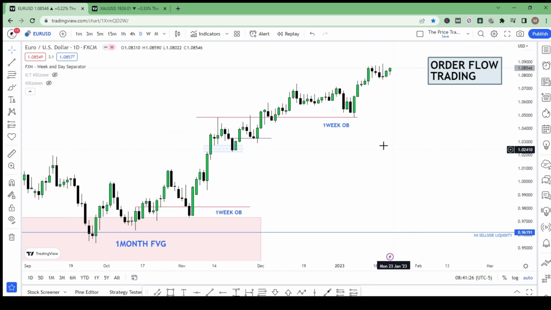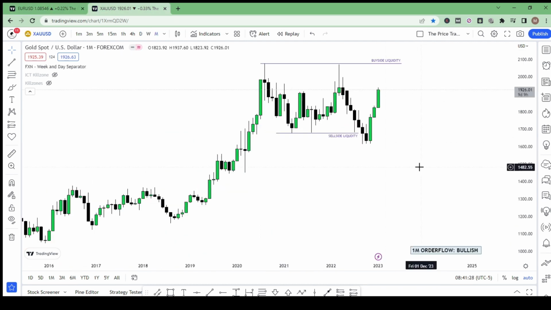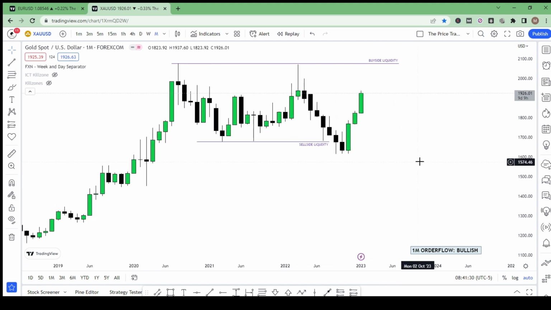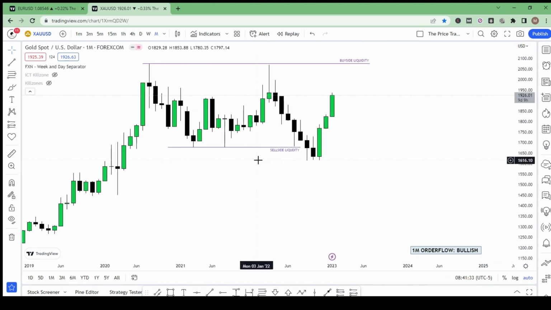So maybe I can show you another example on the gold. So the gold, actually, as I have outlined, you want to seek an order flow maybe being established once you have some form of liquidity that has been taken out. So for instance, in gold, this is the 1 month chart. We saw that it took out sell side liquidity, and then now the market started, we'll drop into the weekly chart. You'll see that the market here started shifting the initial bearish order flow into a bullish order flow, and now the market seems like it wants to go into these highs.